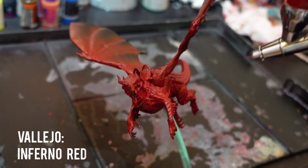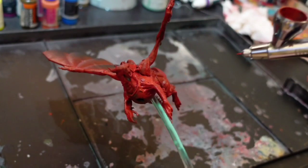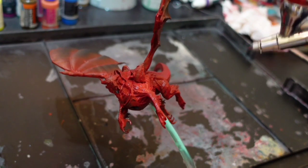Okay, the first highlight is Inferno Red. I'm just aiming this onto the raised areas of the model, just where the light would be hitting it.